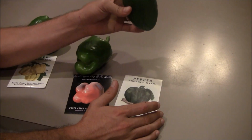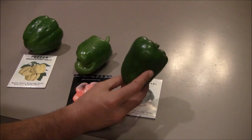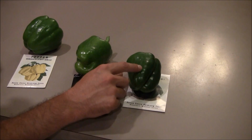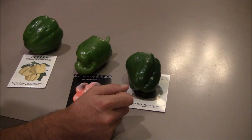But they are very, very thick-walled, okay? It's a very good thick-walled pepper, okay? So this was a pretty decent pepper right here, but not a heavy producer. I would say like 1 per plant, alright? Which is not great production at all.